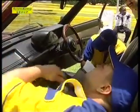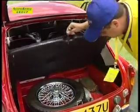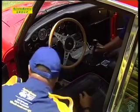At the interior checkpoint, the upholstery, carpets, dashboard and boot came under inspection, with the judges examining the finish and condition. You've got a 1957 Chevy. The guy comes with his old clocks. You can't really penalize him too much for that because you won't get new ones. But to a level of cleanliness and care and overspray and things like that's what we're really looking for.